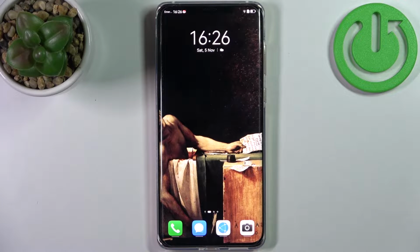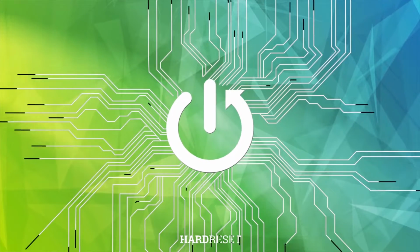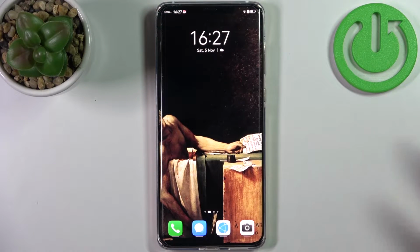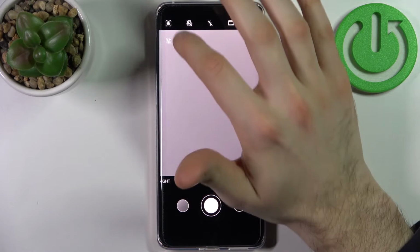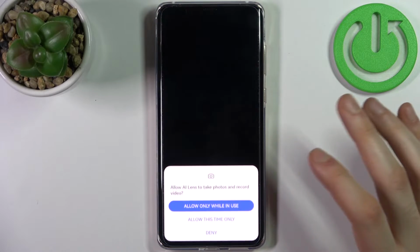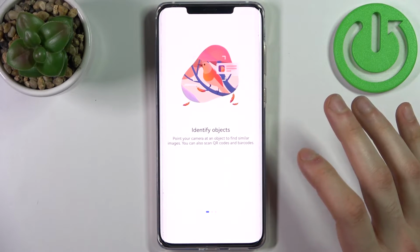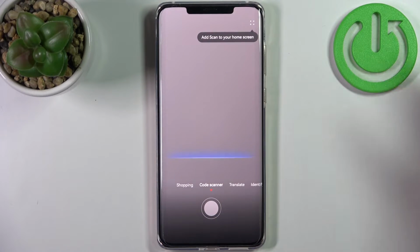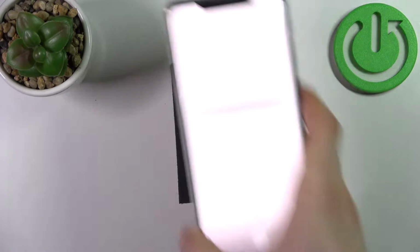Here I have HUAWEI Mate 50 Pro, and today I'm going to show you how to scan QR codes on this device. So to do this, firstly you have to open camera, then tap on this icon here in the corner, tap next, agree, allow, yes, get started. Then you have this code scanner by default.